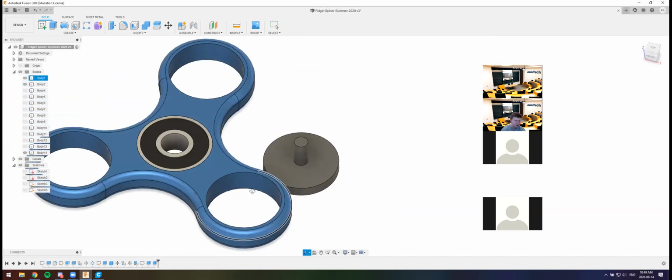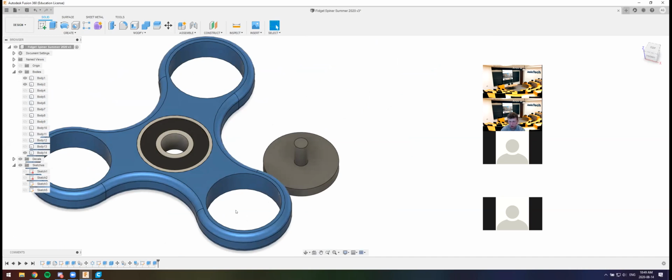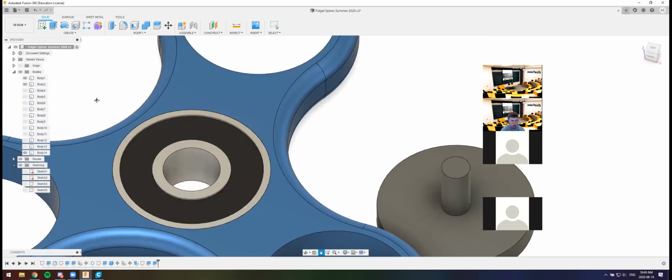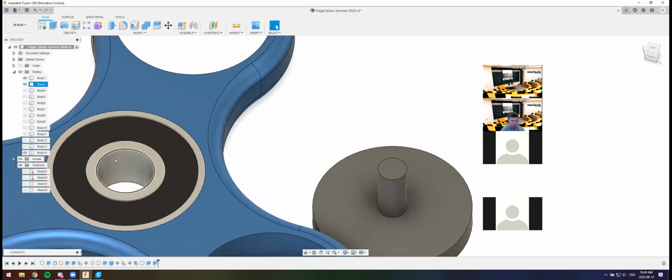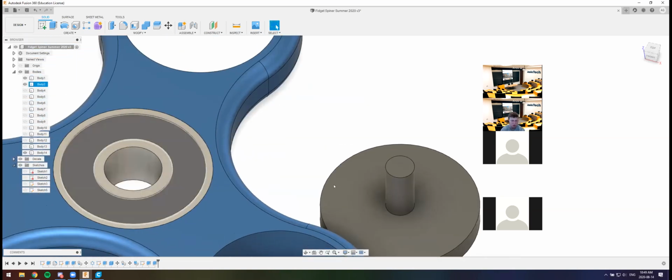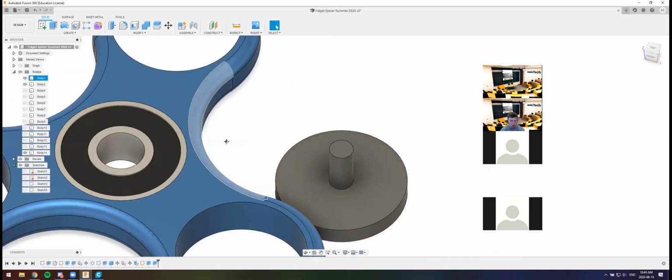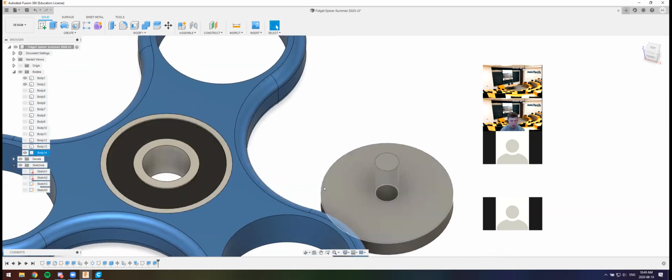Are there any other questions? Ian, were you about to say something? No. What are the measurements for the circle? You can pick. You need to make this part fit into your bearing, so it will depend on the size of the bearing that you buy. I think ours was 4 millimeters, so I made it 4 millimeters big. The outside part can be as big as you want. I made it 22 mil.